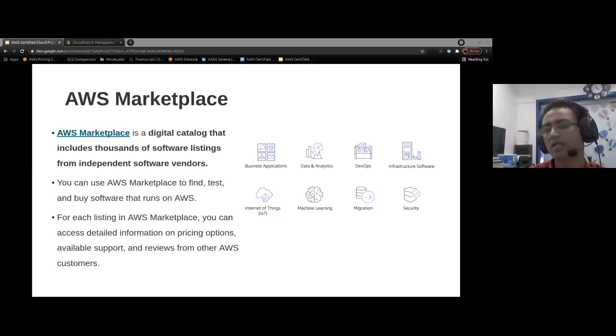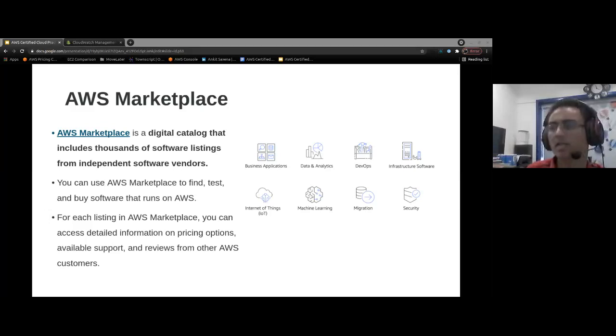So I have two choices. I launch my EC2 instance, and then I grab all the software pieces, all the dependencies and everything required, and I install it and create my complete EC2 server. One other option is I can look for this specific kind of setup in AWS Marketplace. Is there some vendor providing an image which already has all these software and libraries burned into that image, right? If that is my need, I can save a lot of time, because otherwise I have to launch a server, install all the things, and configure. I can save all that time if I go to AWS Marketplace and look for that kind of image.